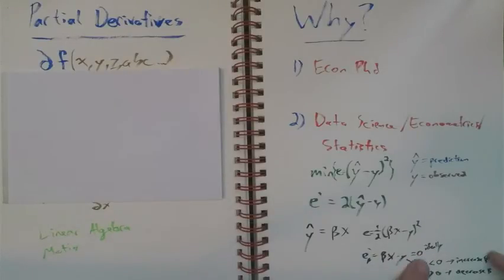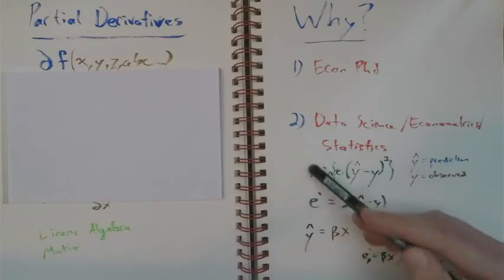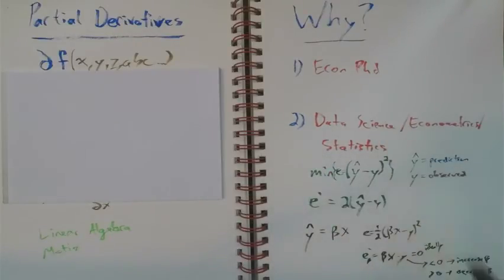How do I know it's as simple as this? Well, it's because I know the sign of the second derivative. When we take the second derivative, we're taking the derivative of this. That's just going to be beta. That's greater than 0, which means that we are minimizing. We're looking at something shaped like that. So given that, this is all we have to do.